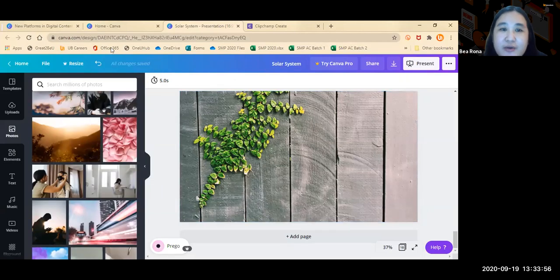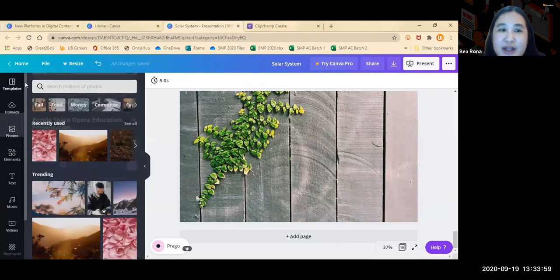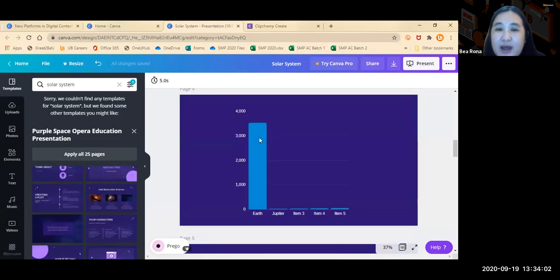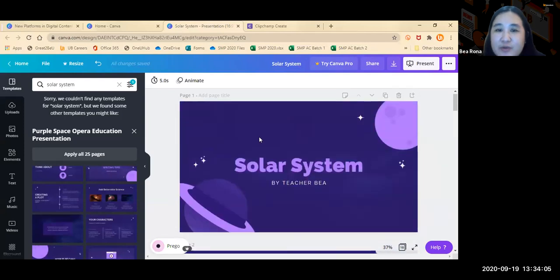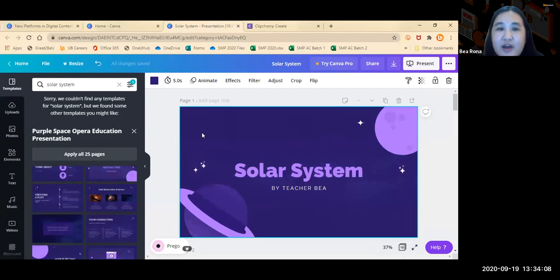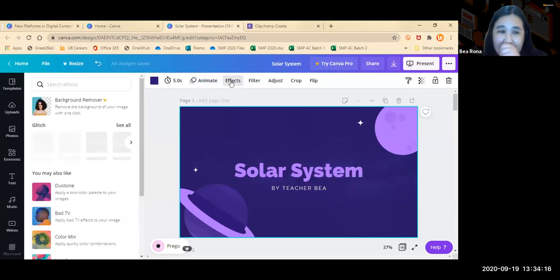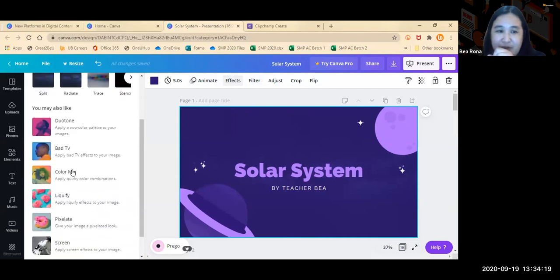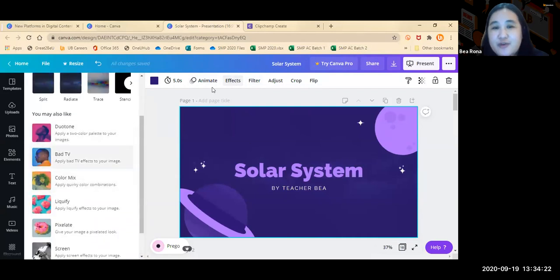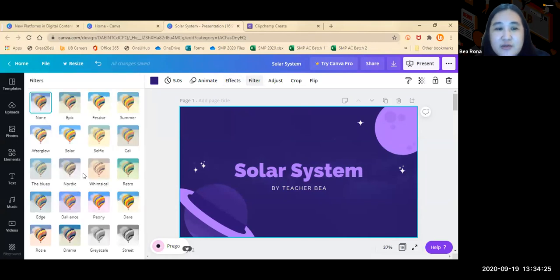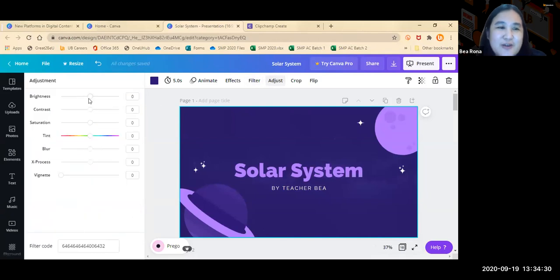Now, just a quick discussion na lang on the toolbars on top. Explanatory na po siya. For here, if you click on your slide itself, ayan na po yung mga lalabas na options. So you can choose to animate. Yan, there are options parang sa PowerPoint lang din. You can also have effects. May mga free naman sila na effects na you can use for your photos. Filters as well if you want to change the color filter of your pictures and adjust. Medyo technical na to. Baka madaanan to sa video, sa photo editing, pero yan, you can adjust to your liking.